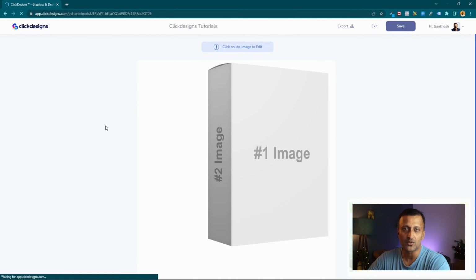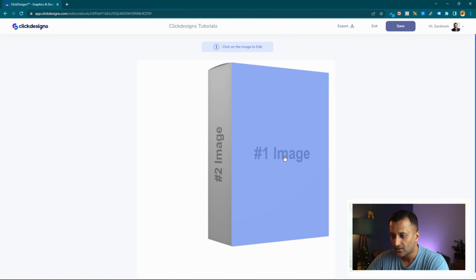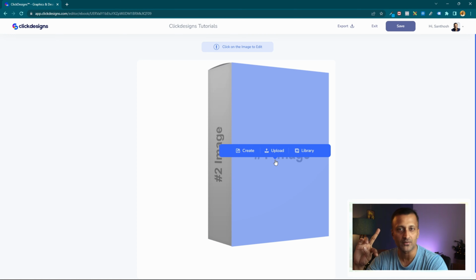Okay, so this is what you'll be looking at. Now this is the front cover and this is the side cover. So front cover, if you want to edit this, you don't see anything right now. You got to create the design. So there are two ways of creating design. One is through the Clickdesign tool itself. You can create from scratch in the Clickdesign dashboard, or you can create it using a different design tool. I'm also going to show how to create the cover using Canva and move to Clickdesign. That is after I show you this.